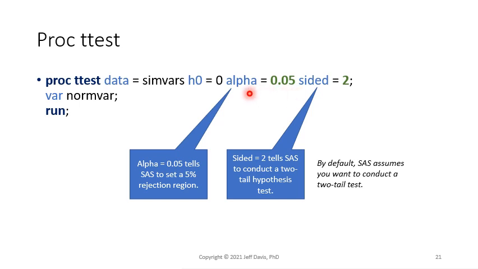Right? So remember, this alpha is setting the difficulty of the test. So in order to pass this test, the null hypothesis can only have a 5% chance of being true. Anything above that, and we'll say that we fail to reject the null hypothesis, or we accept the null hypothesis. Okay, that's true.